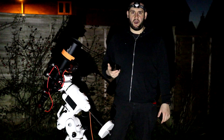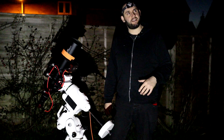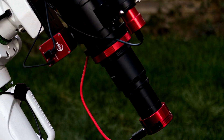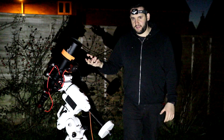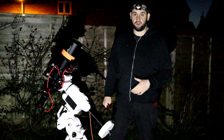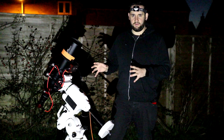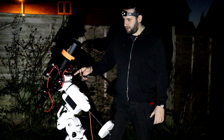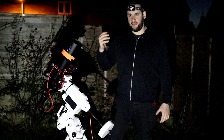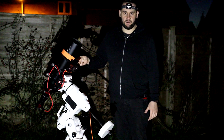Ideally I'd like to use a UV IR cut filter, but we've got these street lamps around. I've seen if I can get some shields put on them — we'll see what happens. At the moment in the Stellamira I have the 0.8x reducer in there, just a reducer not a reducer-flattener. As this is a quad telescope it doesn't need a flattener — it's built in. For M106 I'd rather have the telescope at its native 602 millimetres, so I'll take the reducer off. The problem is that changes the focus point. My plan is to get polar alignment sorted, slew to a bright star, then swap out the reducer so I can get focus sorted.